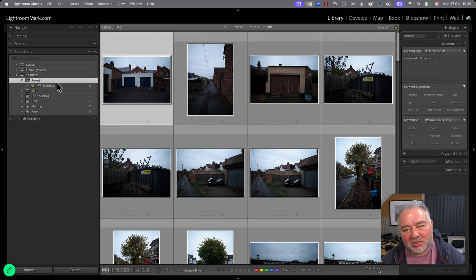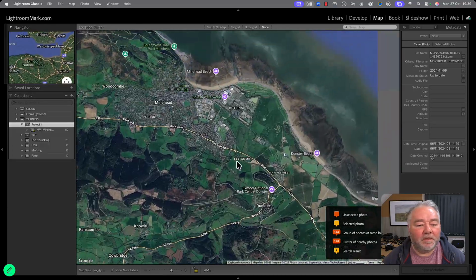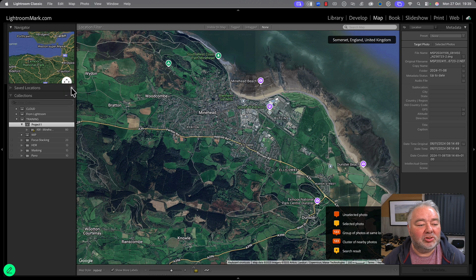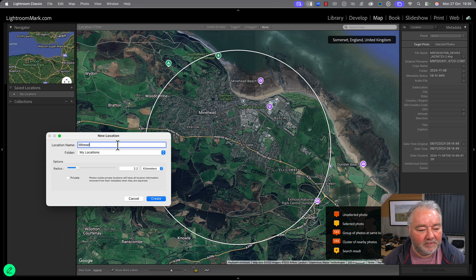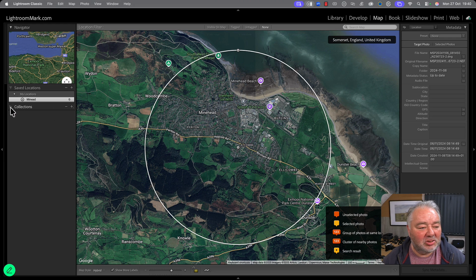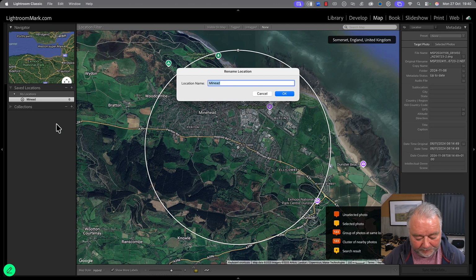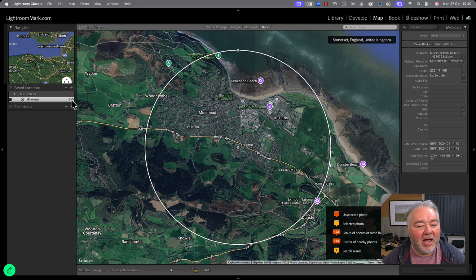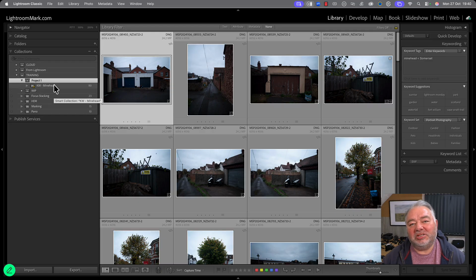Now I'll also create, and when we do the map module, I will create another smart collection that uses the map module. So I'll come here and draw a collection. I'll do saved location, draw a map around it, something like that, and call that Minehead. Oh, can't spell. I'll add it to a collection, and there's my Minehead. I'll rename that. Now I'll look for all the images in that area, but we'll look at the map module doing that later. I'll pick up images that I've not keyworded with Minehead but have GPS data inside that area. So it's a safety net.